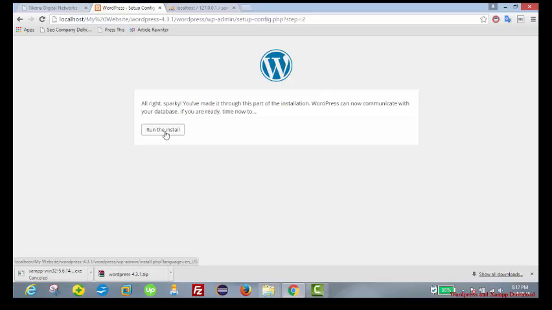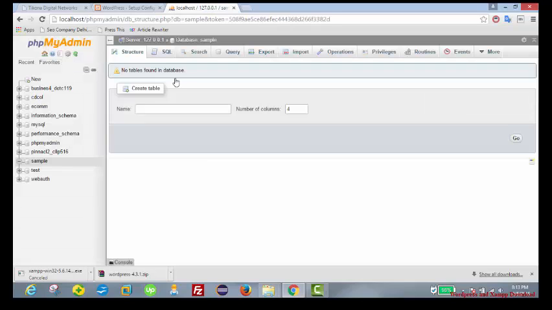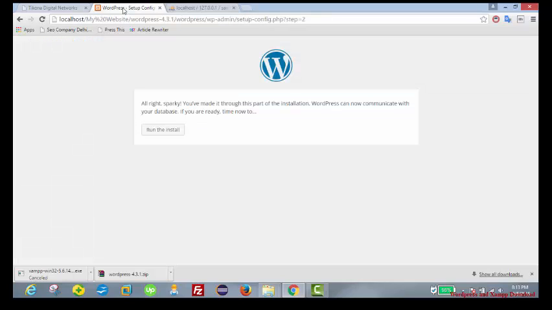Now this is the last step. We are going to install this. We have first created the sample database. Let me remind you, we first created the sample database, then I clicked on let's go. Because if your sample database has not been created, then WordPress will show you an error that the database doesn't exist, or some kind of exception.